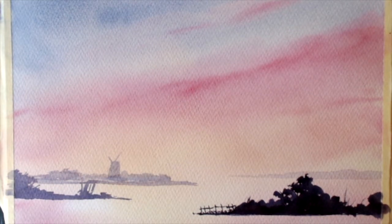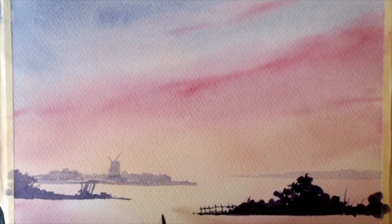So the next thing that I want to do, let's introduce a small boat, shall we? Try a small boat. I mean, I'm guessing you don't have to put a boat in, but I think it'd look nice, give us a bit of a focal point. All with the colours of evening. Right, see what we've got for that. So we'll have a boat here. Let's say, I mean, it's just a boaty shape.